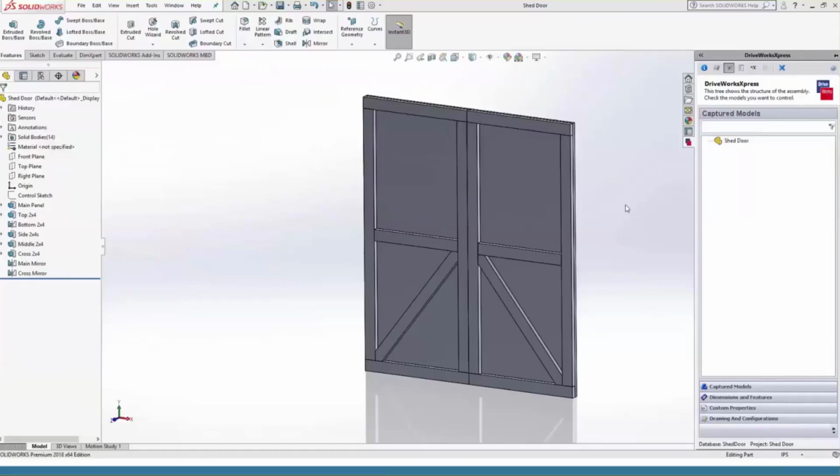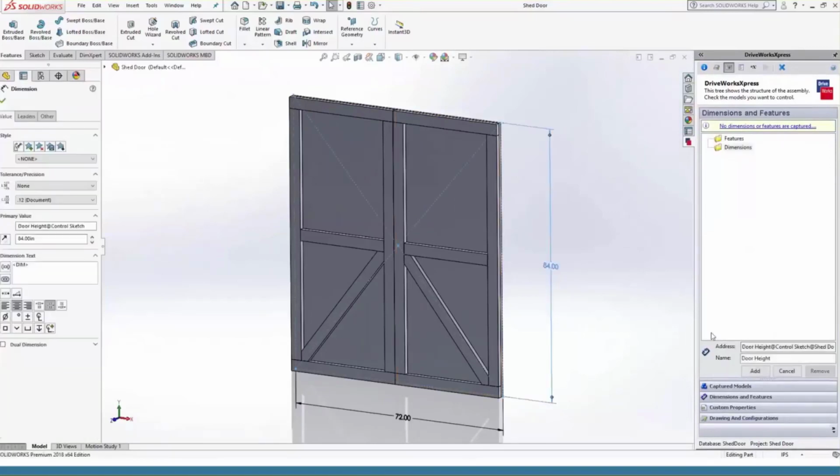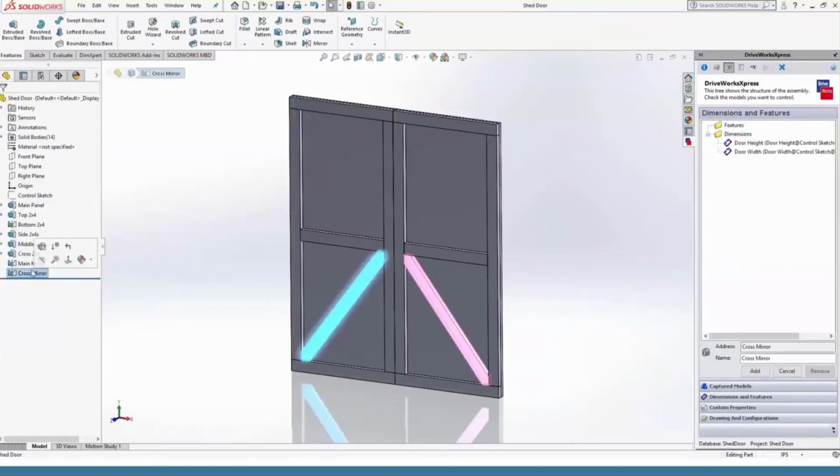Really, it's anything that we want to control. Now, we're not going to control every single parameter, dimension, feature of this model. We're just going to control a couple. And when you're starting off with any type of automation, it's always a good idea to start small and then build up. You've got to get an understanding about how this software works, how your model works, before you decide to, quote unquote, automate literally everything.